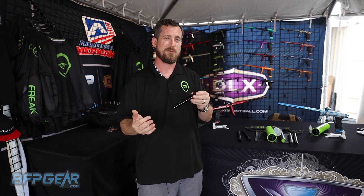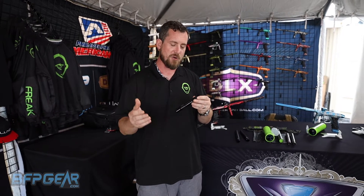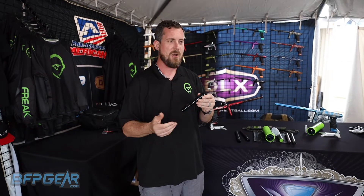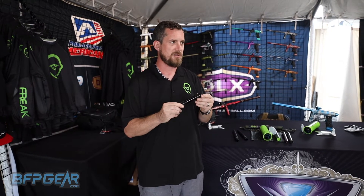This is going to allow you to keep a cleaner insert bore while still using the standard inserts. This still works with every Freak XL system out there. So if you have a Lux that utilizes the Freak XL system from the factory, or if you've picked up an aftermarket XL system, you can still upgrade to the barrel.